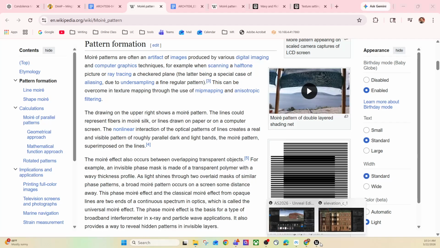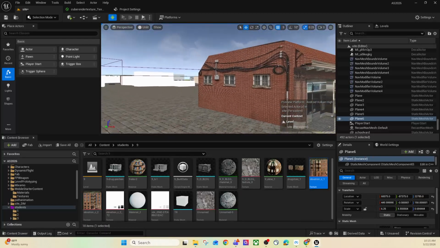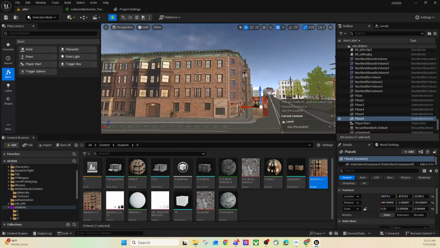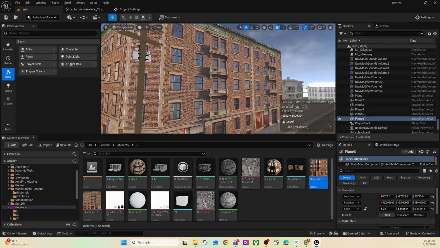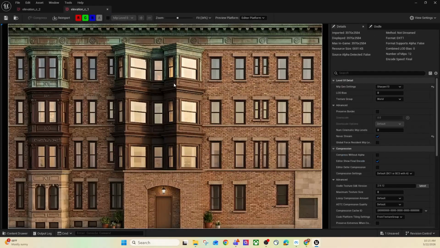So in Unreal, if you look at a pattern like this, it's just because the brick pattern is too dense, too sharp. So the solution is, if you look at my brick, it doesn't have this kind of flickering problem. The reason is, if I open my texture, you can see I have applied a MIP setting. MIP means mipmap, so that means if the camera is really far away from the texture, it's using a lower resolution or blurred or manipulated version to replace the original one.